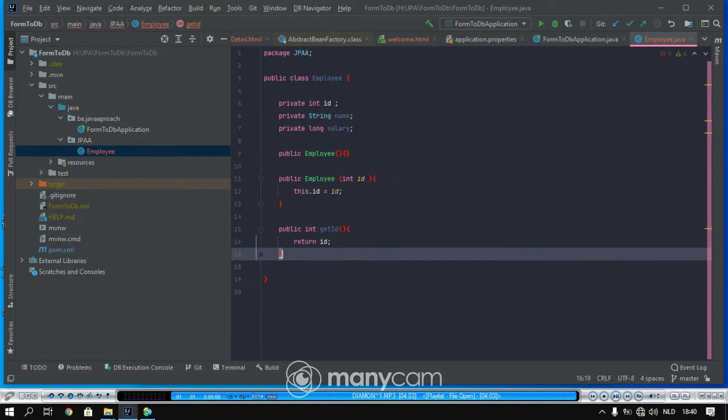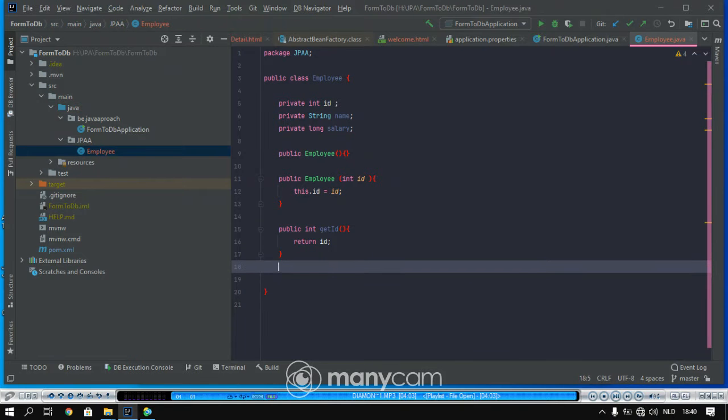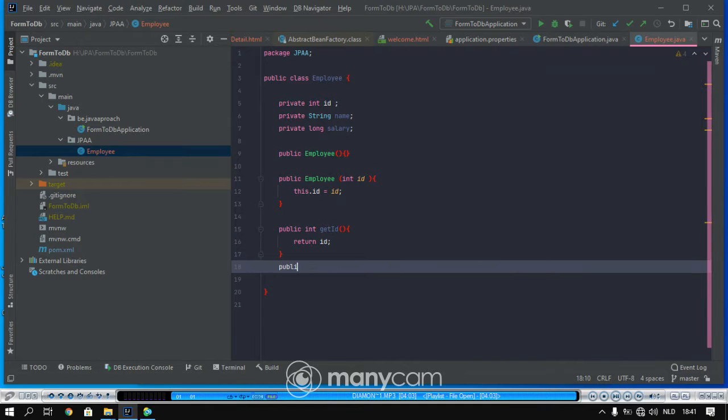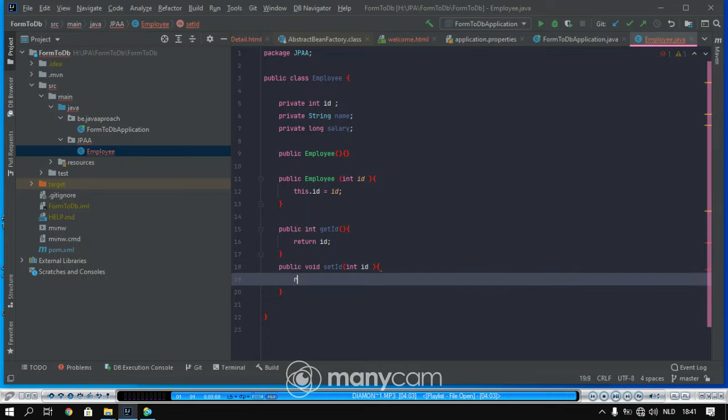Okay, and I'm coming here to another method, public void setId. It's just a setter and getter. It takes int id, and this.id is equal to id.